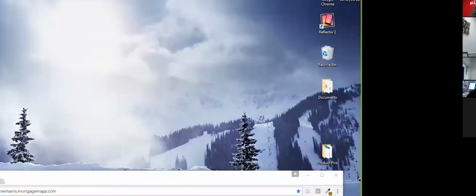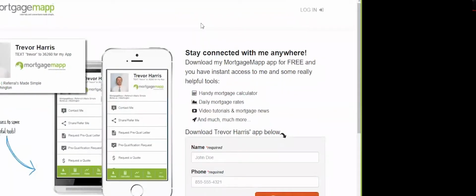There we go. Perfect. Okay, so I'm just going to start on the basic dashboard login. It has a good example of what the app looks like. So you can see it has a very similar business card aspect to it at the top. Basic contact info is included. But as we get into it more, it's going to include that relevant information: pre-qual letter, application, the mortgage calculators. So that way, when it's being shared, individuals are getting everything that's relevant to the LO. Let me sign in here.